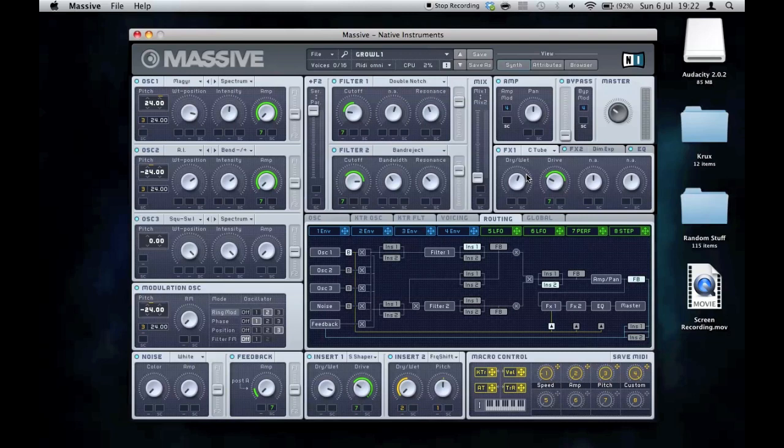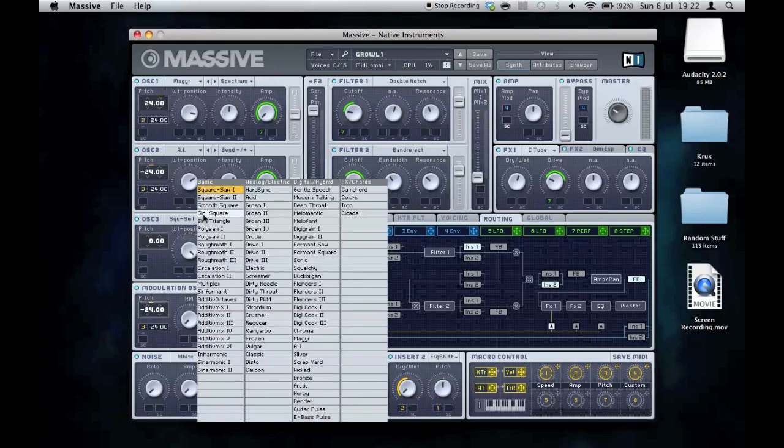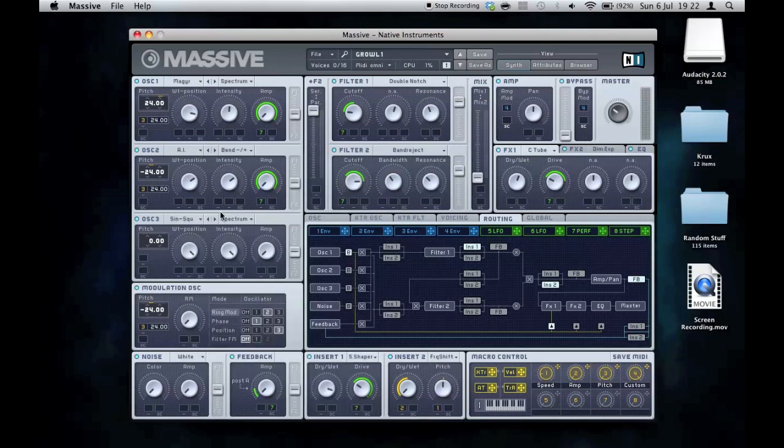Bypass is something not a lot of people know how to use, but what it does is it enables you to completely go past the filters and the effects and go back in at a point and skip it all out. So this is perfectly good with sub-basses, and I'm going to be using oscillator 3 as that. The key with this is that you're going to need one free oscillator. If it's got three oscillators, you're going to have to find a way of getting rid of one, because you need to have one to actually make your sub sound.